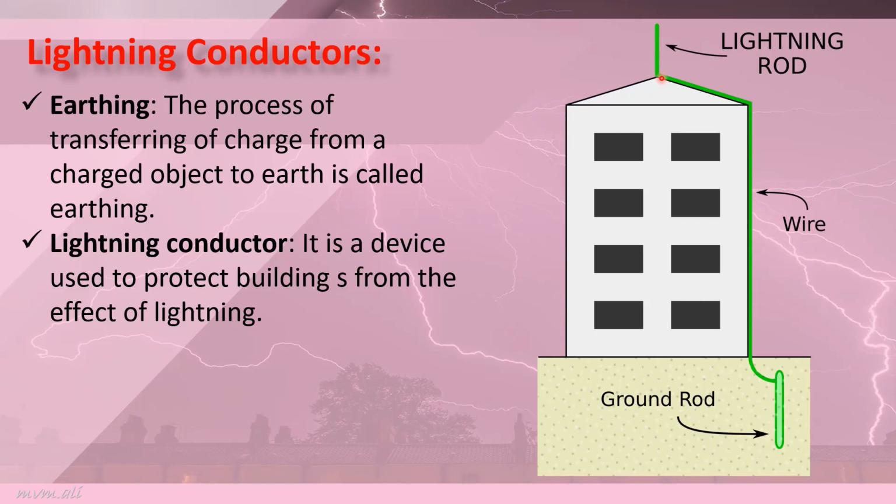Okay, actually a metallic rod taller than the building is installed in the walls of the building during its construction. This is the lightning rod conductor, and one end of the rod is kept out in the air. Okay, and the other end is buried deep inside the ground. The rod provides an easy route for the electric charge to reach the ground, so that we will be protected from the harms of lightning, because the electric charge from the lightning will easily flow through this route and finally reach the ground. So this is how the lightning conductor works.